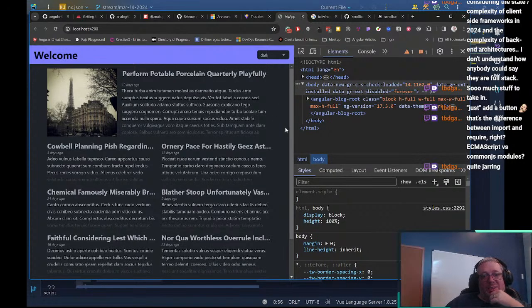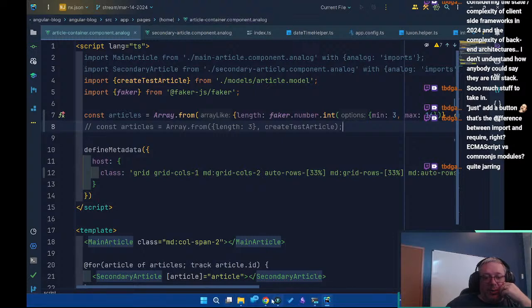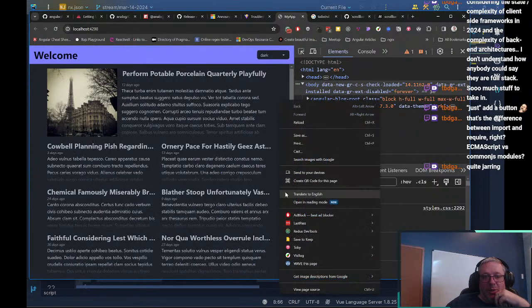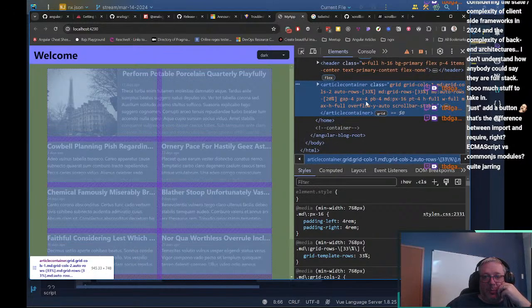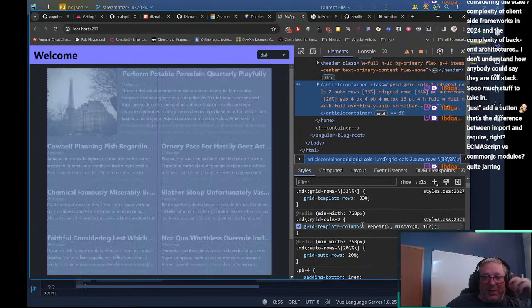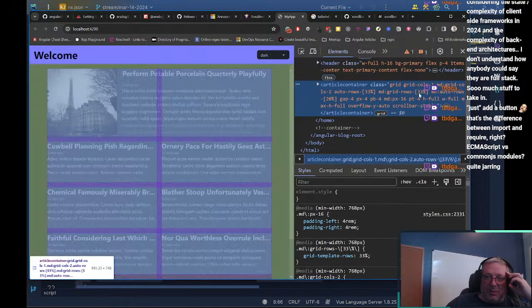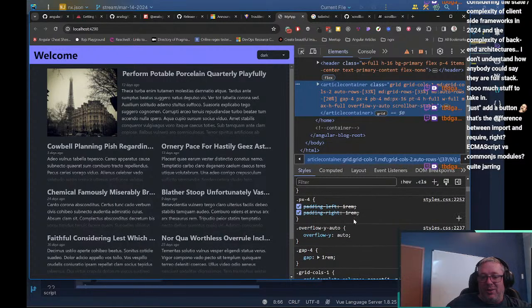Our gutter is stable, so we're getting a little bit more spacing over here. Actually, you know what? We don't even have that in place, do we? We go inspect this. It hasn't picked up that change. We can see the scroll bar stable here, but we aren't getting the class.